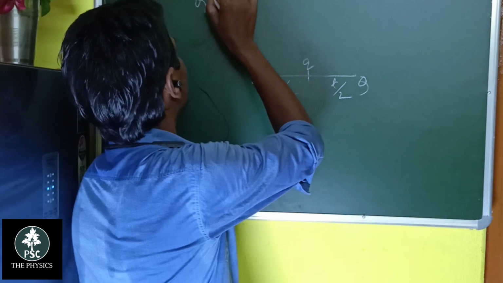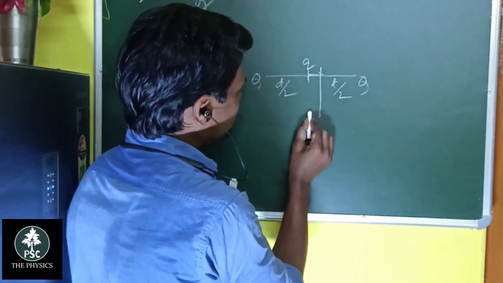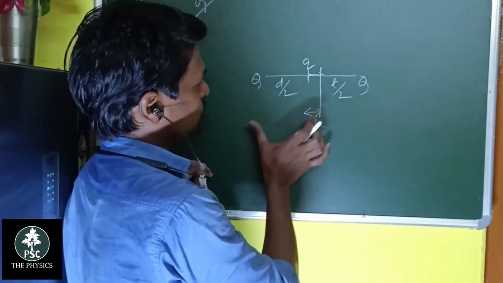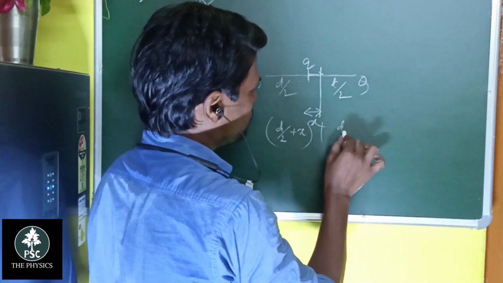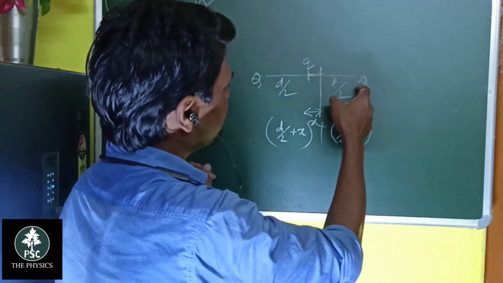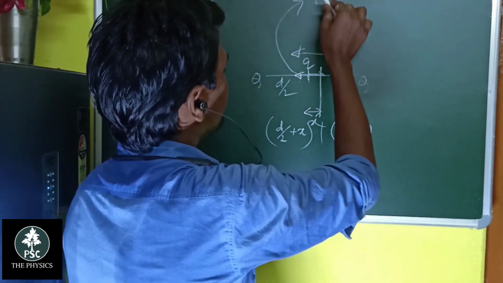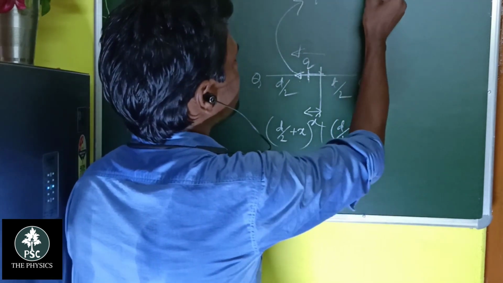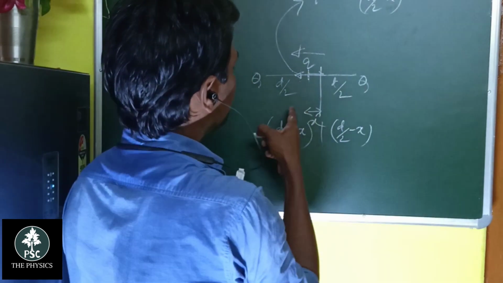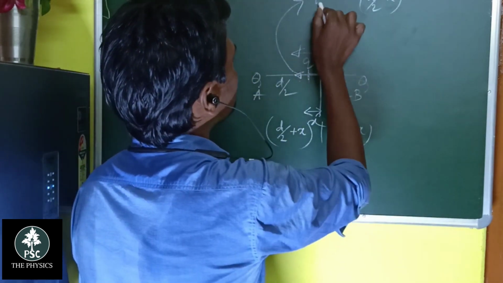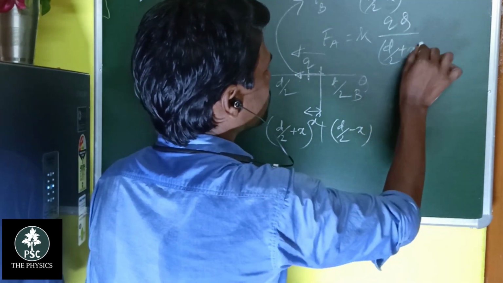For question number 33, students, you have to displace this charge along this direction. Suppose the distance is x, so this distance becomes d by 2 plus x, and this distance becomes d by 2 minus x. So the force exerted by this charge along this direction is F equal to kappa, that is 1 by 4 pi epsilon naught, into small q capital Q by this distance squared, so d by 2 minus x whole squared. If I take this as A and this as B, this is FB, and FA is equal to kappa q Q by d by 2 plus x whole squared.